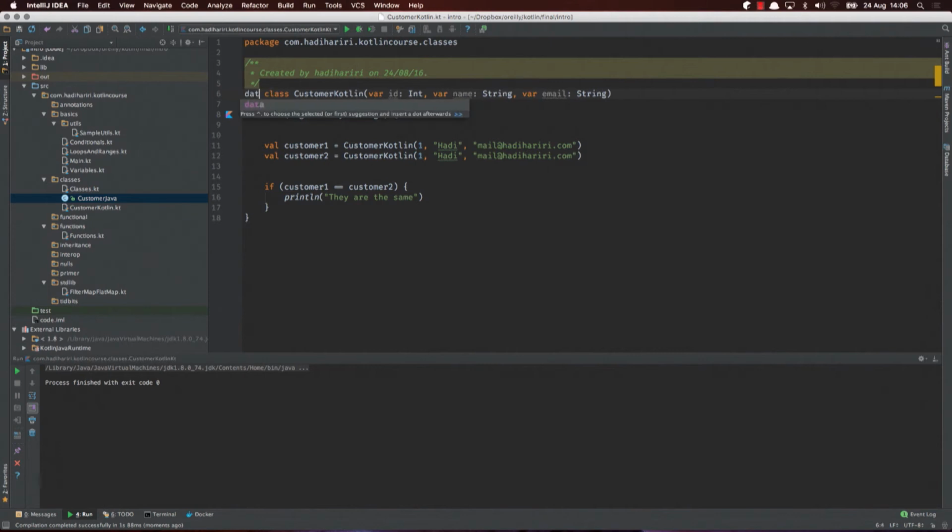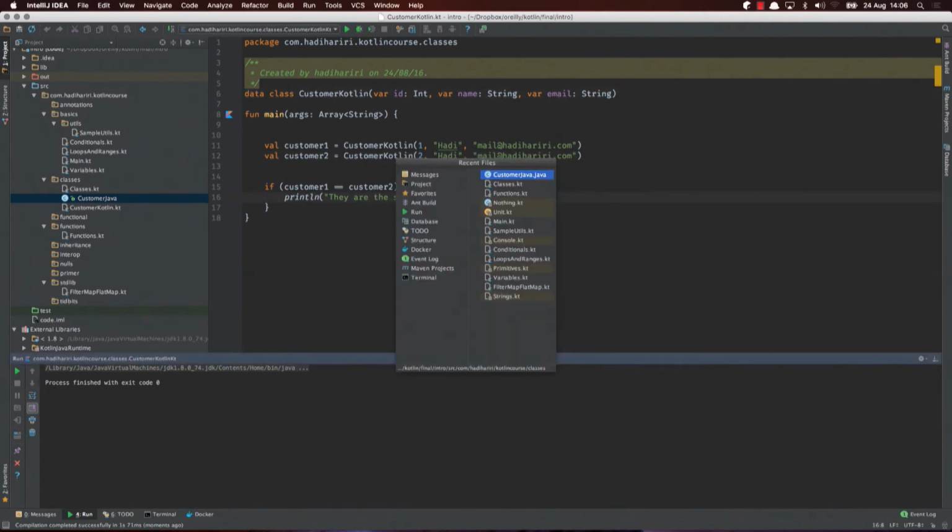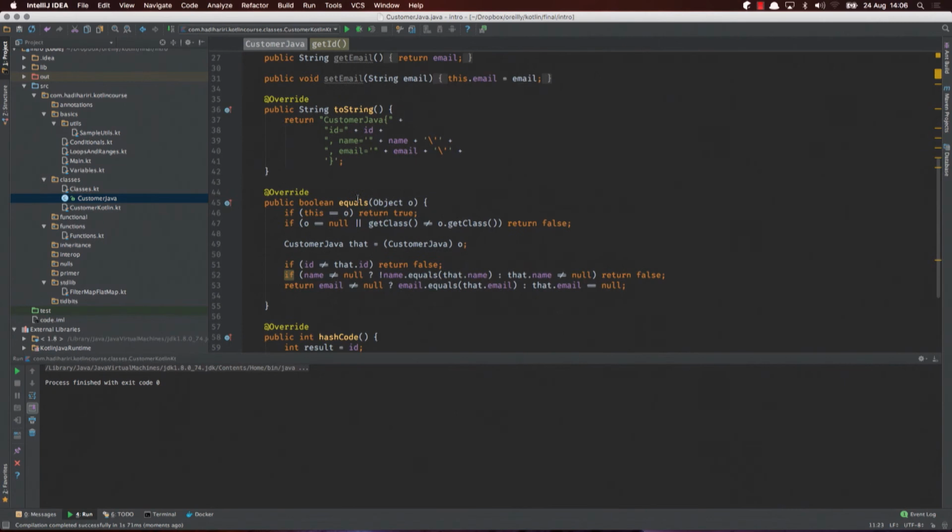Let's add the data back in. They are the same. So it's doing a comparison. It is doing that equality by just simply adding this data modifier. If I were to change the value, it no longer is the same. Right? So what is it doing? It's doing a one-by-one comparison of the actual values of the properties being passed in. So again, this is something that the data modifier adds, and it saves us on all of this boilerplate code.